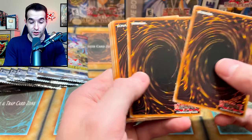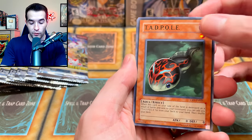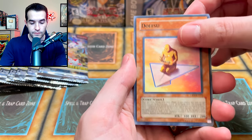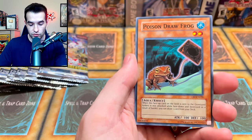That's awesome. Can we pull a Cyber Dragon Ultra? Cyber Dragon Super Rare, something like that. We've got a Tadpole. That's awesome. Pots of Generosity. Be generous. Give us a Cyber Dragon. Shen Spy. Doitsu. Fusion Recovery. The Spiritual Windart Miyabi. Poison Draw Frog.